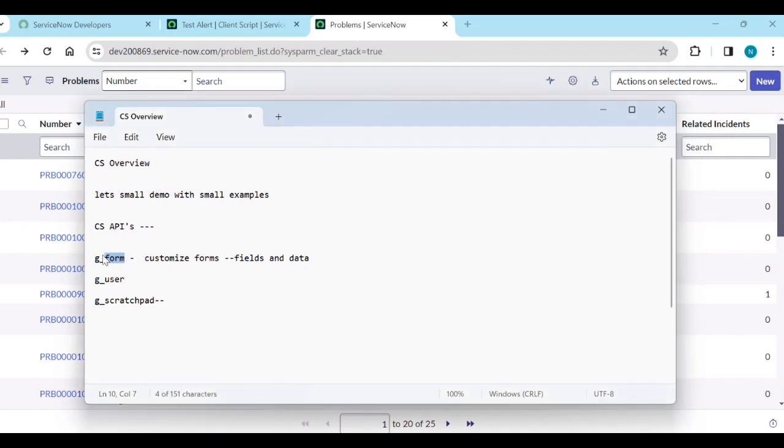g_form is a class, and inside the g_form class we have some methods.